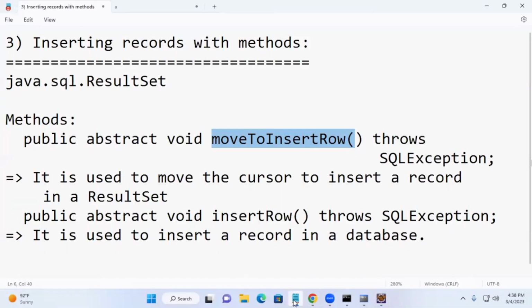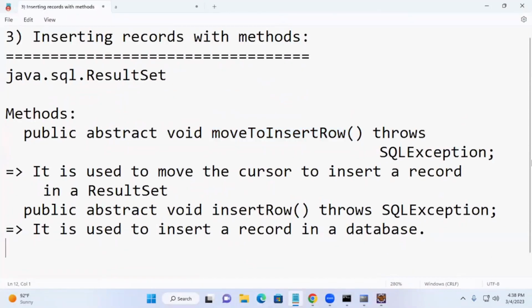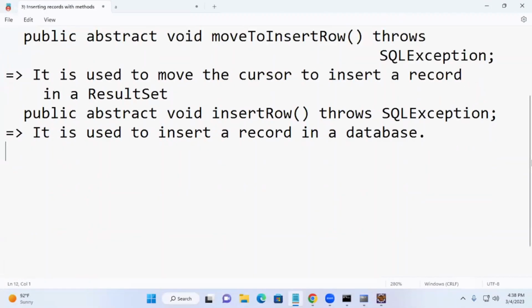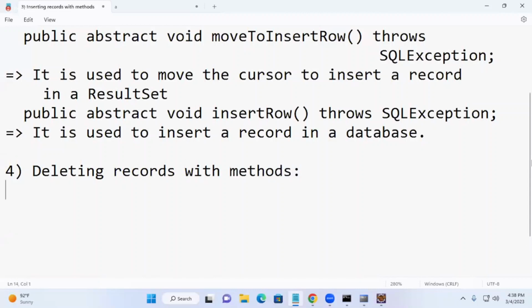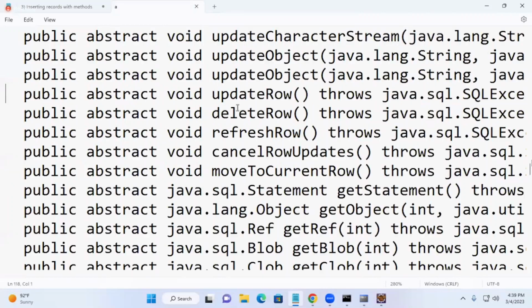Is it over? Next, last one. Delete row. Deleting records with methods.